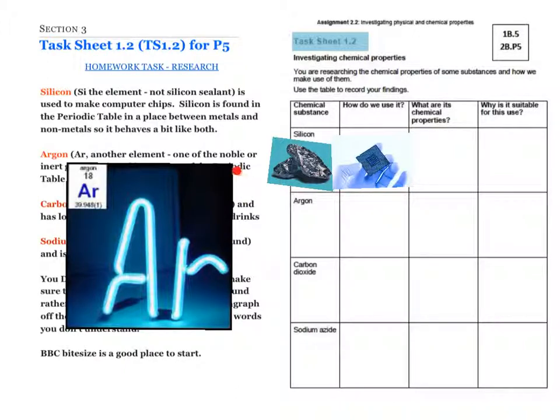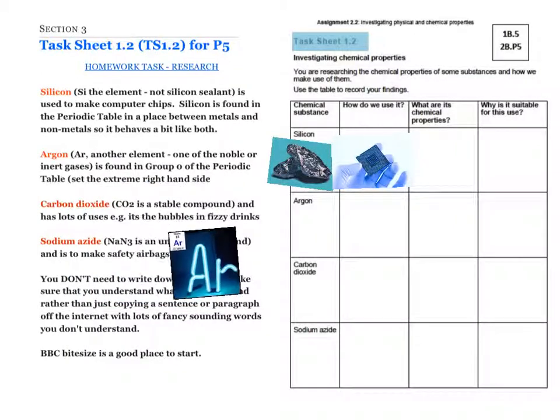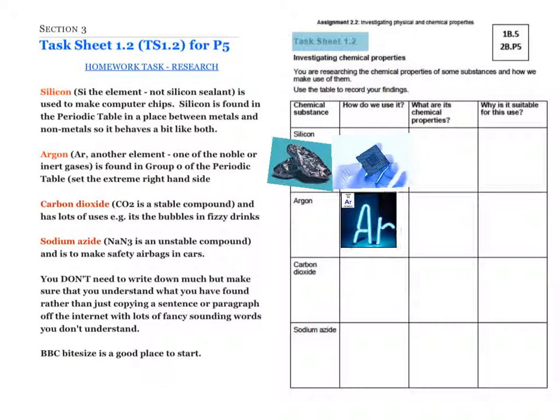In its normal state, argon is a colourless gas that forms a tiny part of the atmosphere. One of the uses of argon is shown in this picture. It's being electrically excited to give off a glow, so it's used in fluorescent lighting and also used to fill hot filament bulbs because it's an unreactive gas. The unreactivity of argon is its main chemical property. It's got a number of uses based on the fact that it won't react when in contact with anything, hot or cold, whatever the chemical is in contact with.